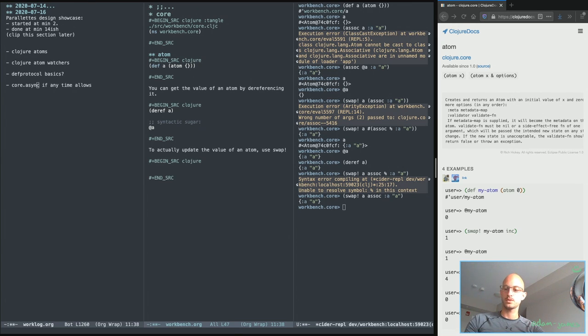Right, so originally I wrote it like this: swap a assoc a.